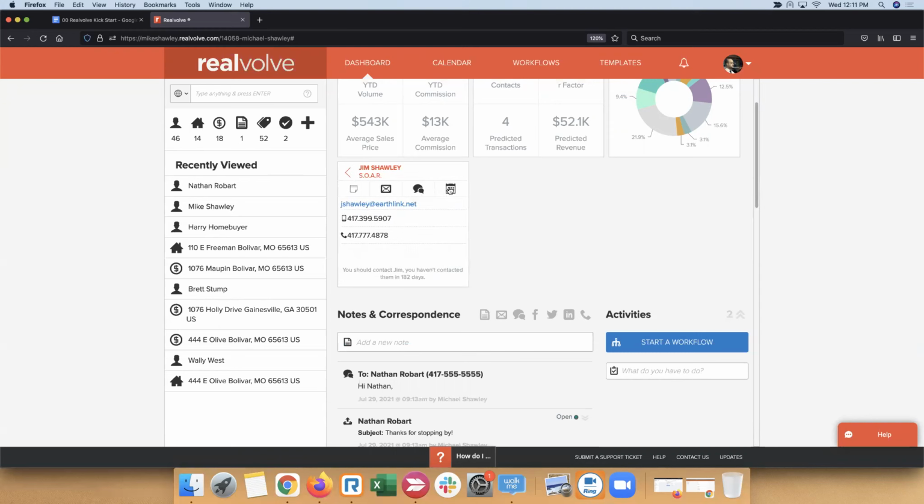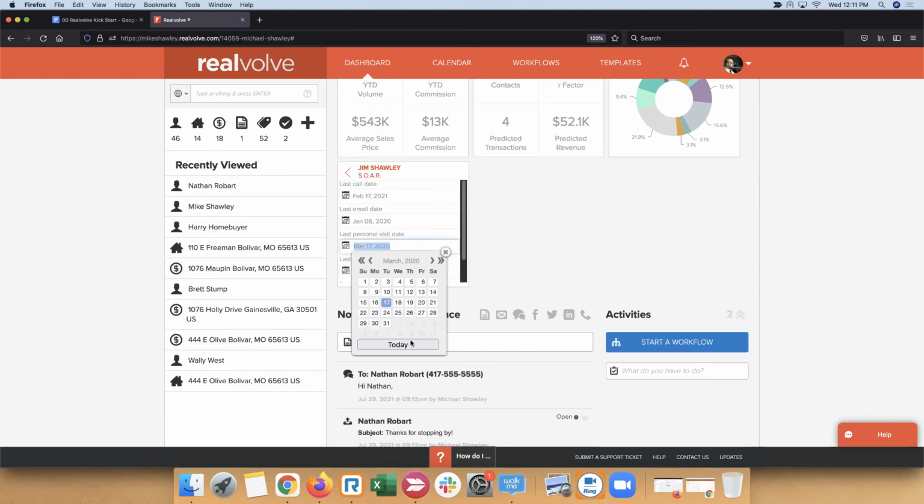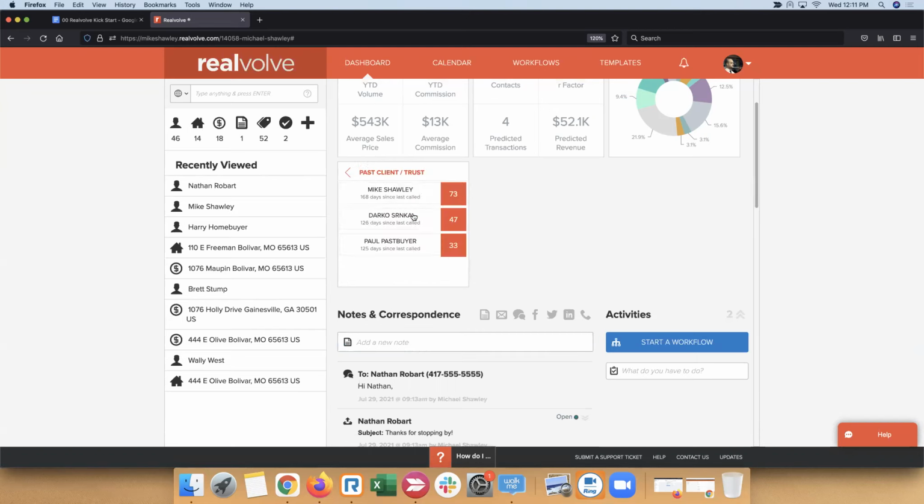And we'll just do the same thing with dear old dad here. Last personal visit date was today, even though it was yesterday. It's not that big of a deal. But you see now, when I click back, I've only got 3 people in this trust category. So the contact cross section is alerting me depending on the stage and status of an individual, and you can see how they intersect. In fact, if I go to client and a number 2 right here, look at this, James Kirk and Stephen Granger. James Kirk, he's out there with the Enterprise right now, soaring the stars. And Stephen here, I've lost contact with him.